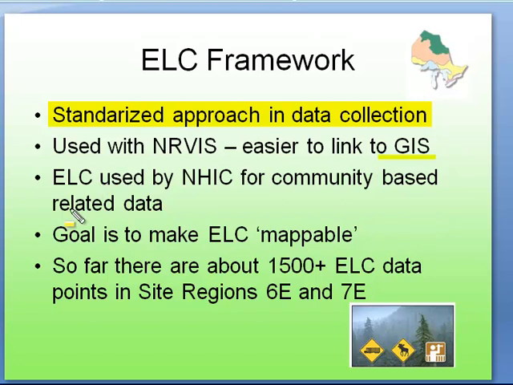ELC is used by community-based data collection, and the goal is to make ELC mappable, like I said before. So far in the province we have about 1,500 of these plots, and we continue to get more. These 1,500 plots, by the way, are in site regions 6E and 7E, and that is basically Southern Ontario. So you wonder what the heck is 6E and 7E? Well, let's take a look at what that means.